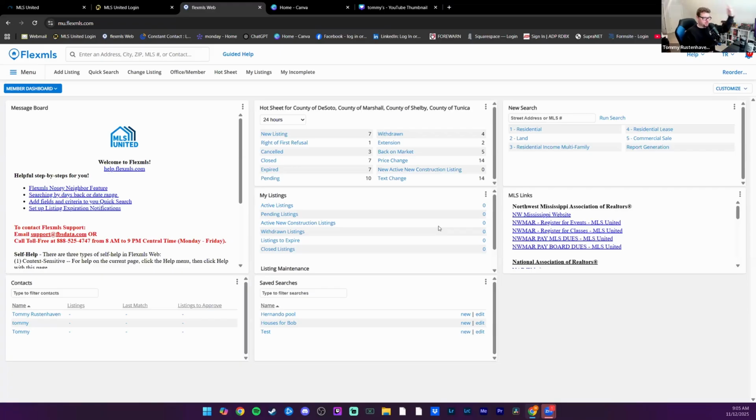So you can now go into Flex and pull comps and say, okay, hey, here are the listings in your neighborhood, similar houses that have all sold in the last 90 days or 6 months. And this is what the average pricing was for it. And that might help deter them from wanting 40 grand higher than the actual market value. So let's do that.